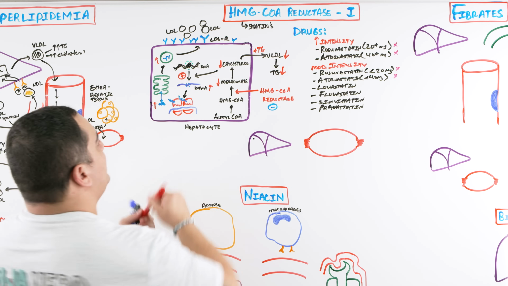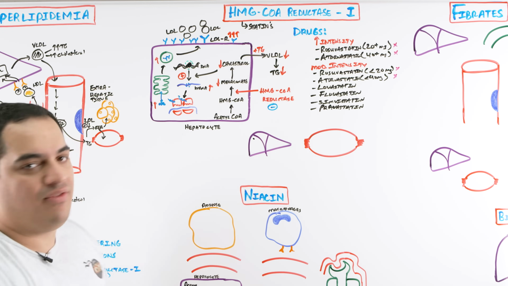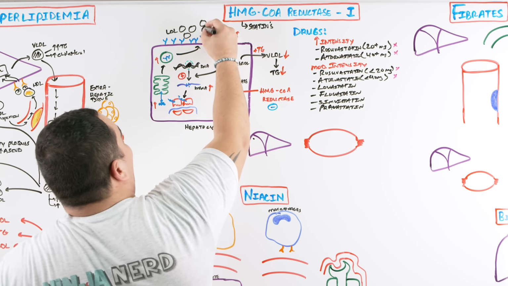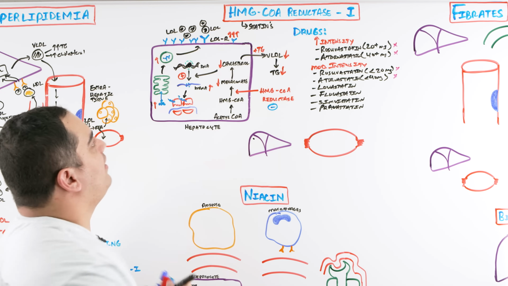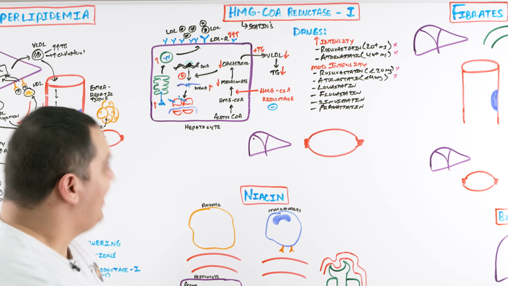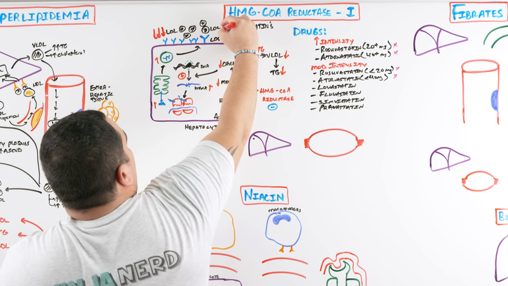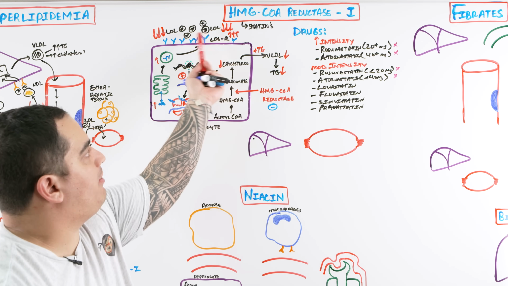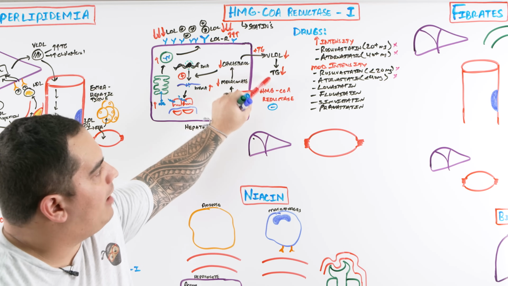If I increase the expression of LDL receptors, what am I going to take out of the bloodstream? LDL. I'm going to rip LDL out of the bloodstream. And so the LDL levels are going to do what? They're going to fall. And so I'm going to significantly drop my LDL levels. So you see how statins, one of the best things for them is that they drop your LDL levels. They have a minor ability to drop your triglycerides.